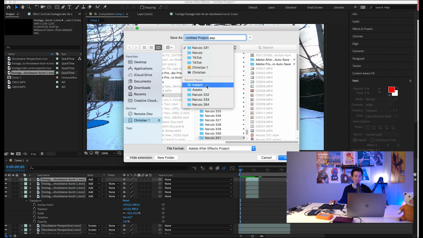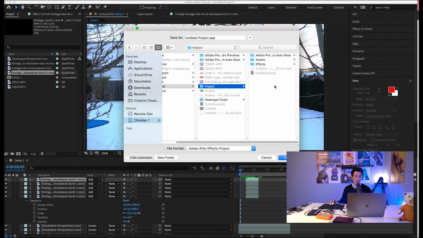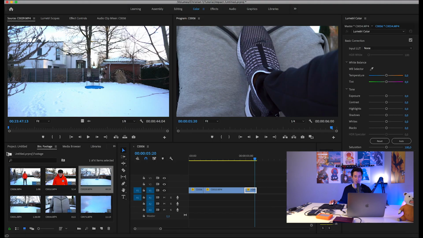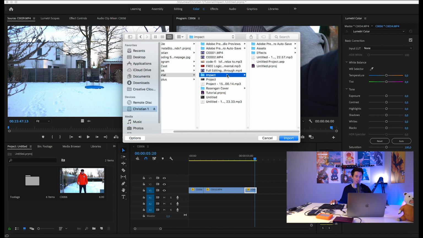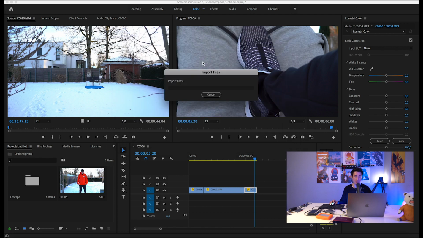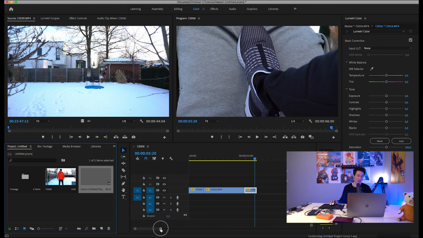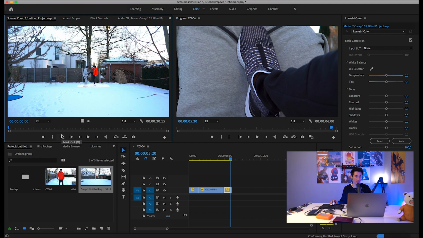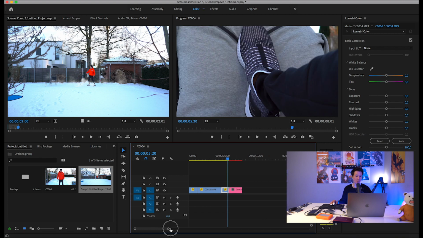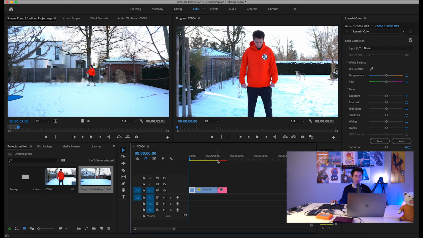So now, if we save this down to our little sequence right here, and we jump back into Premiere, we can double click right here on the empty field, and we go to Impact, we go to the After Effects composition, we double click, and then we will find our sequence right there. We will edit in, and if we select it, we will see, boom, there we go. So all we need to do now is add that little sequence to our clip, and we're almost done.